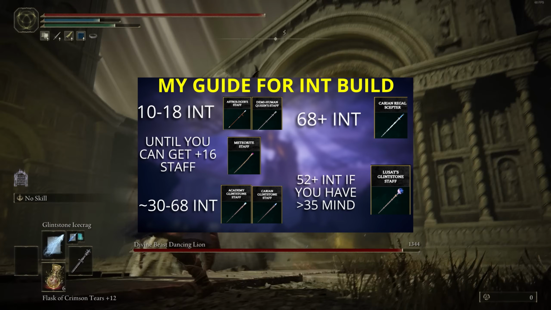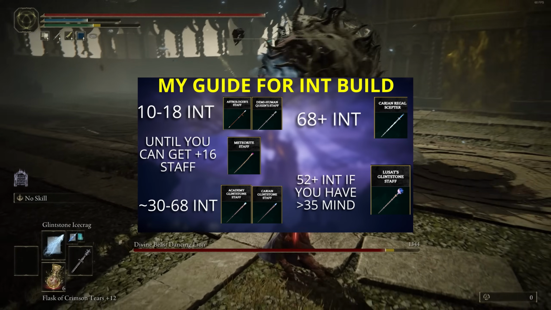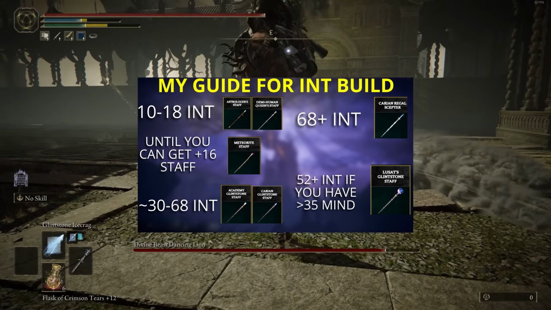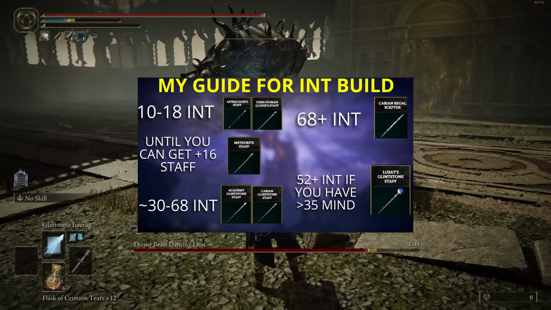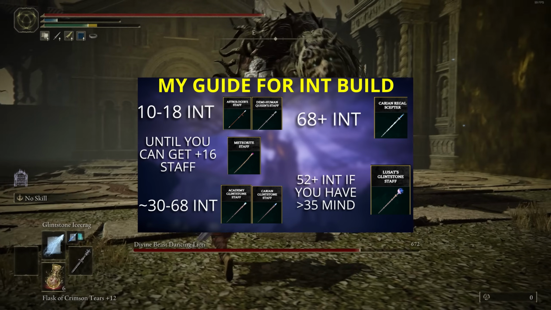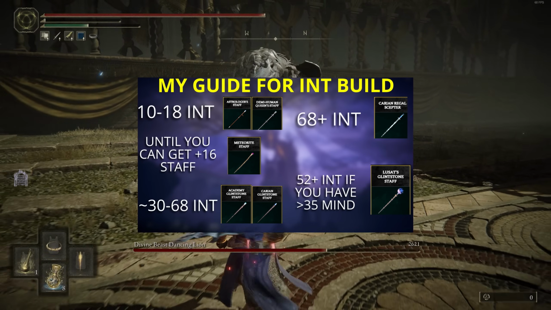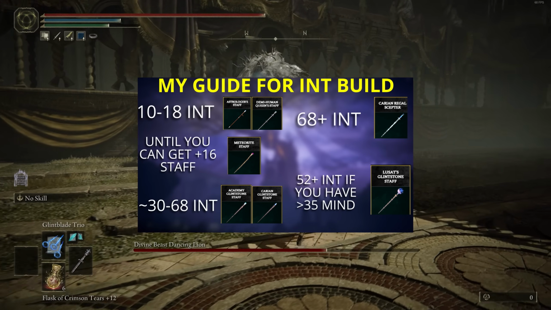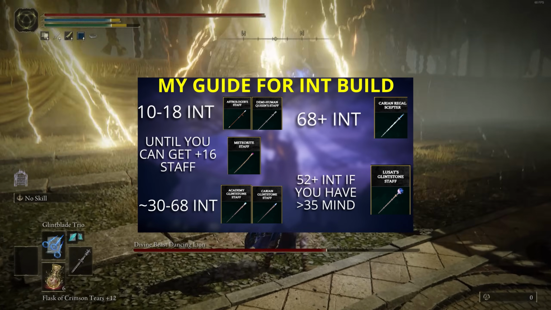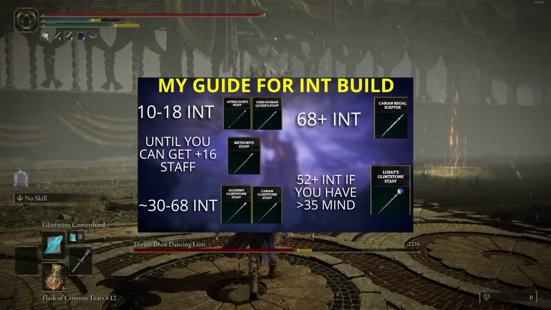Even though it's not one of the highest damaging staffs, it does boost some of the best spells like Carian Slicer and Carian Piercer. But if you didn't care for those spells, then I would use the Academy Glintstone Staff instead, up until you get to about 68 intelligence, and then I would switch to the Carian Regal Scepter, and use it up until you got to about 35 to 40 mind, and then I'll switch to the Lusat's Glintstone Staff, because this is the highest damaging intelligence staff, but it does make you consume 50% more FP, so it's going to be better if you have these higher levels of mind.